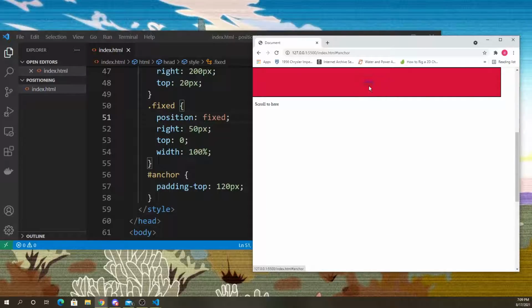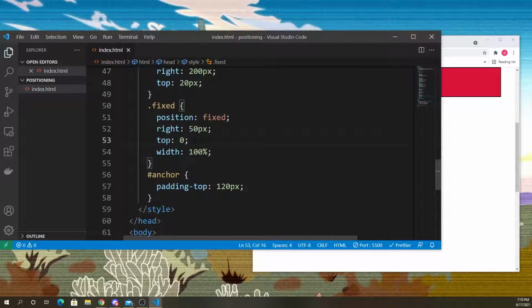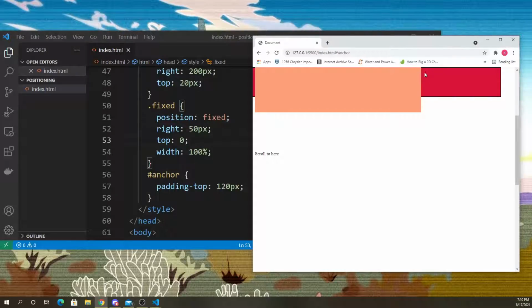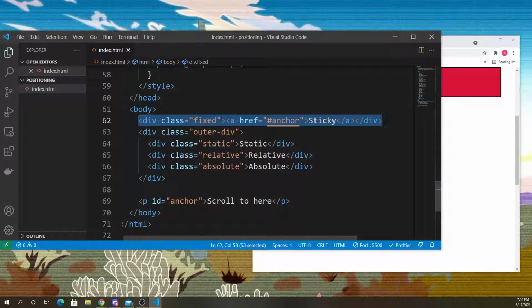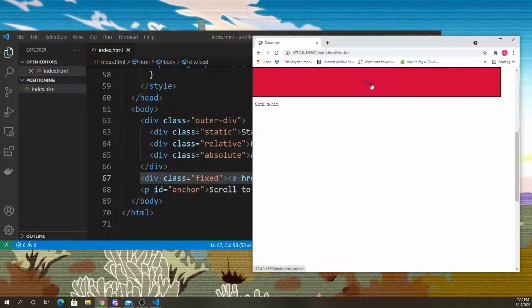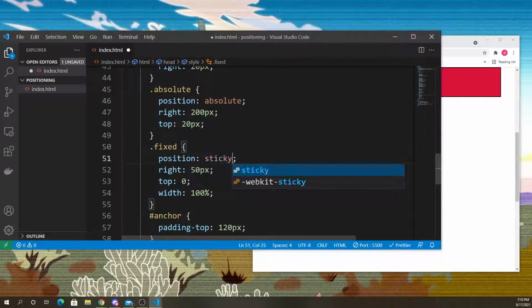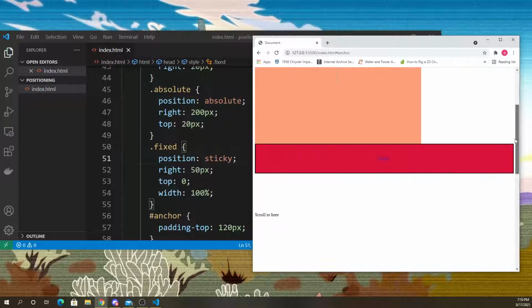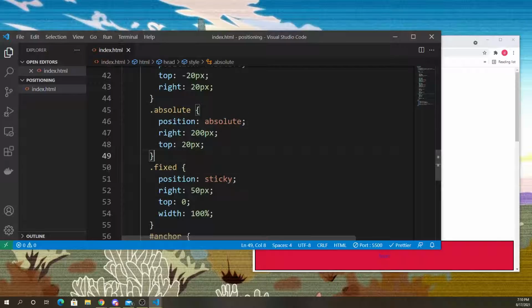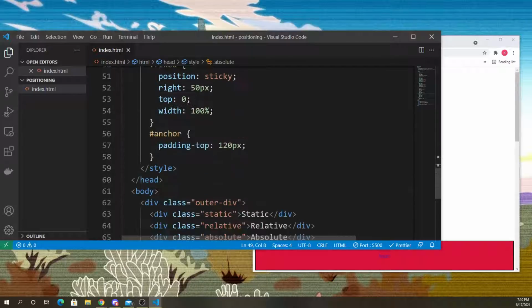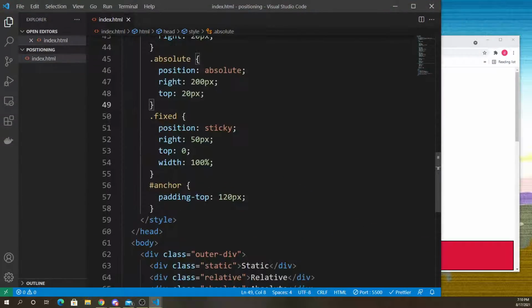So sticky and fixed are sort of similar, except sticky will only stick to wherever you put it. So it'll be where it normally is, but if you say top 0 and you scroll up, once it reaches the top 0, it'll stick there. It'll just go wherever you put it. So if I moved it back down after the outer div, now if it's fixed, it's still gonna be up there, but if I change it to sticky, you'll see it starts off down here and then it sticks whenever it gets up there. Right, so that's relative, absolute, sticky, and fixed. So just quick explanation of those positioning properties.